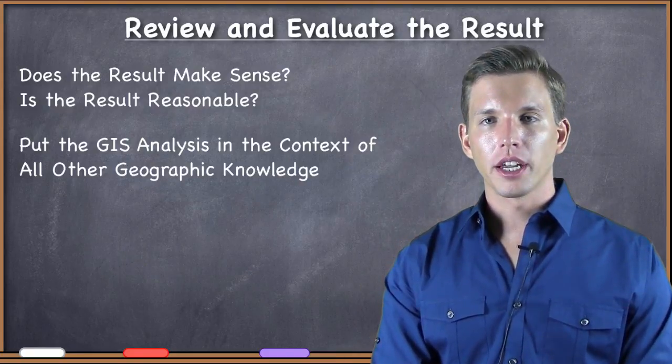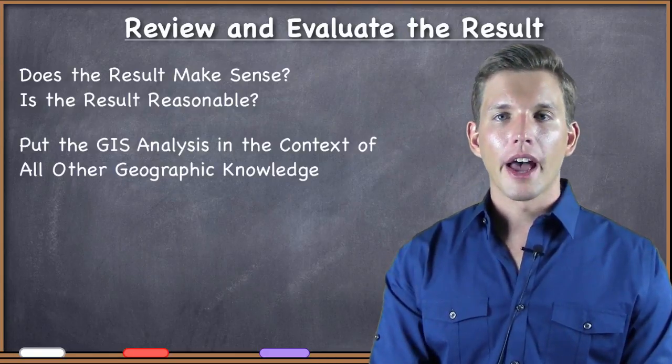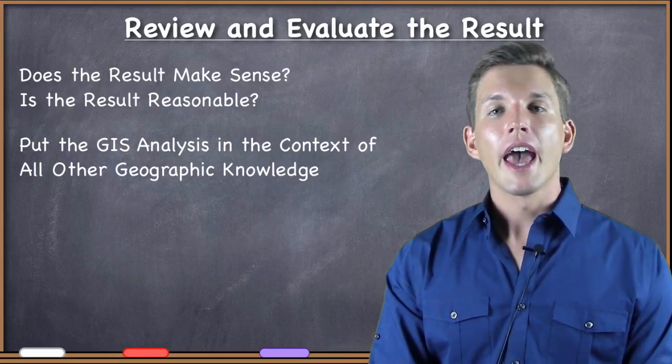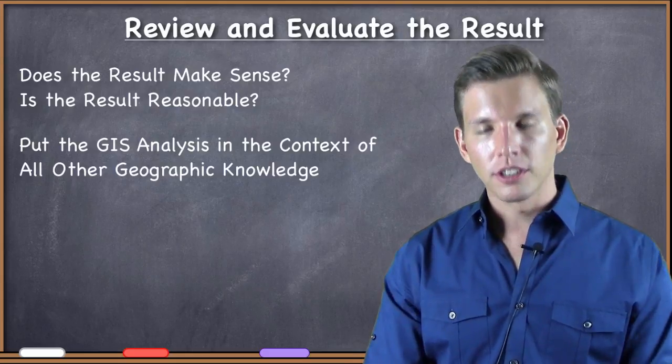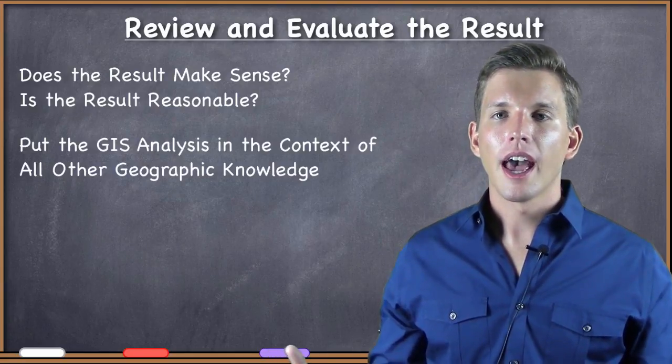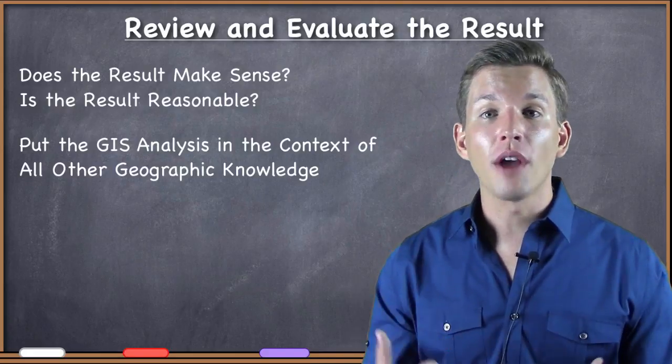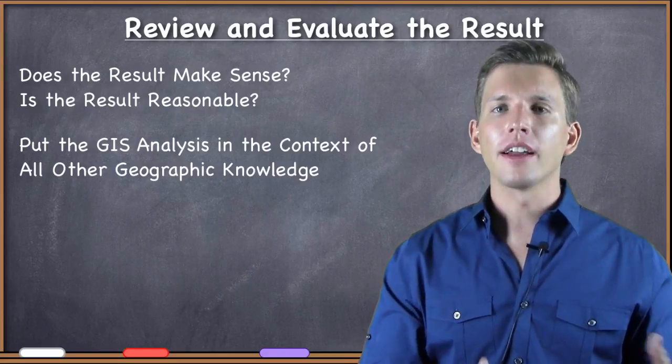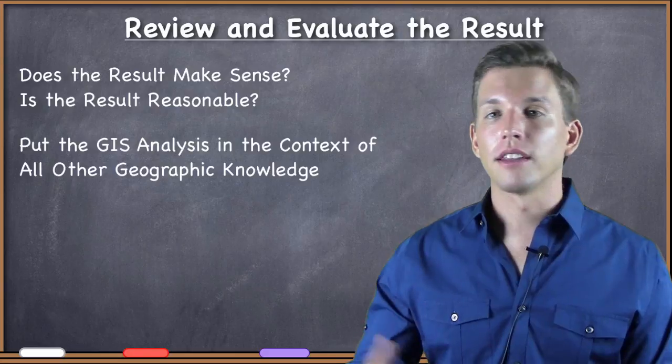Those three parts of the triad go together and they really unify again here in step five when you're working on a GIS project. I remember at one time when I was working, I was assigned a GIS project with a group of other guys. We were all GIS people. We all knew how to work through these methodologies and execute analysis and so forth. And so we were working through these six steps. And we got to the end of step four when we had executed the analysis and we had some kind of result back. But so then we looked at this result. We all looked at each other and said, so who knows something about this place? Does this make any sense? And as it turned out, none of us actually knew anything about the place that we were studying and executing this analysis about.